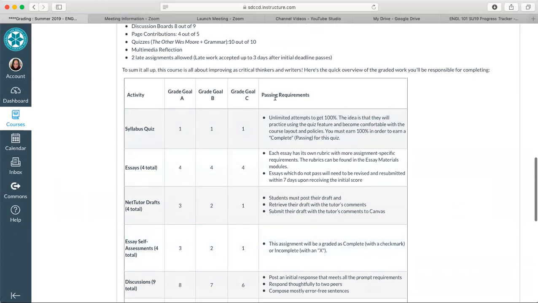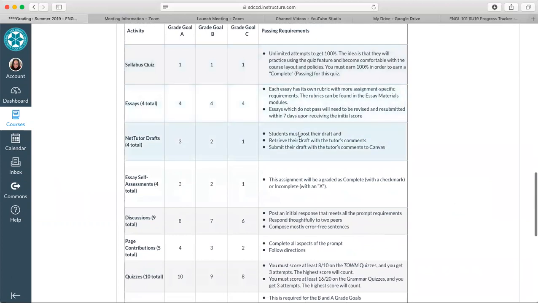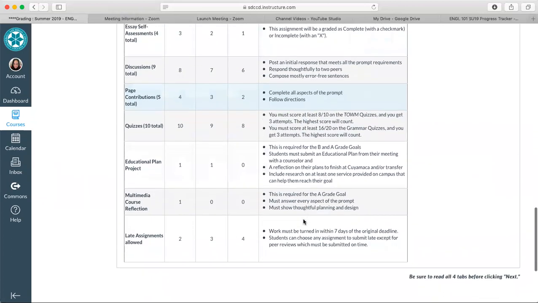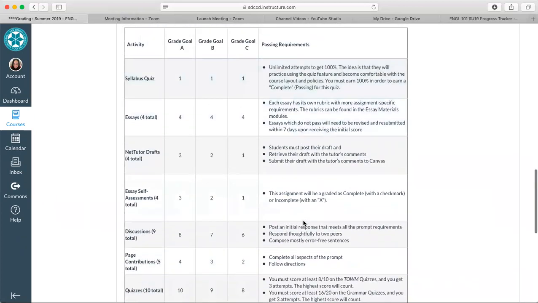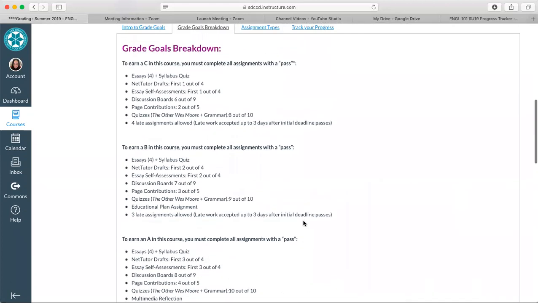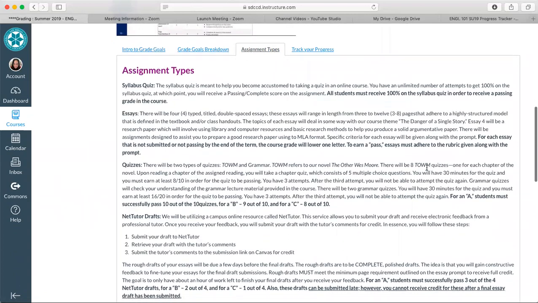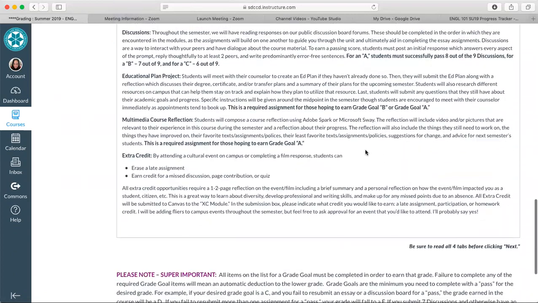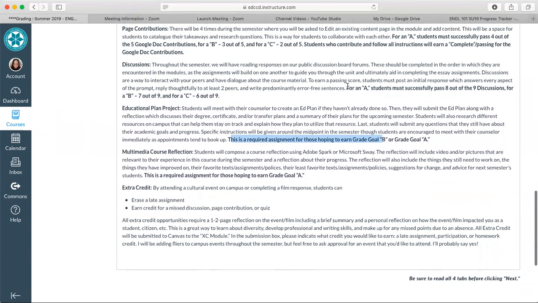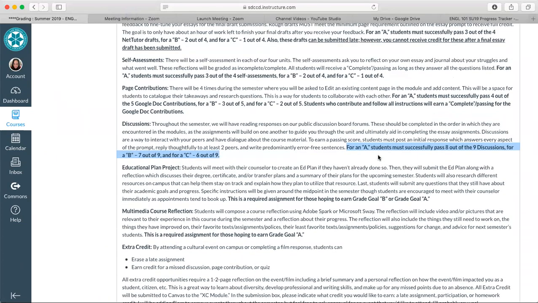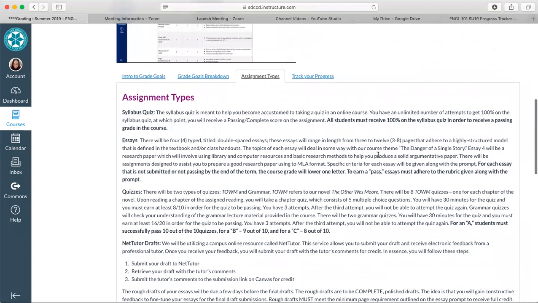In the very right-hand column, I tell you what is considered passing for each type of assignment. And if you hover, it'll highlight that row in blue so you can keep track with your eye. So I'll let you look at those in more detail. So that's how it breaks down. And then the next tab, I basically just define what each assignment is in more detail. And then you can see here, I tell you what is required for each type of assignment, how many are required for each grade goal still. So everything should align there, and I'll let you read this page.